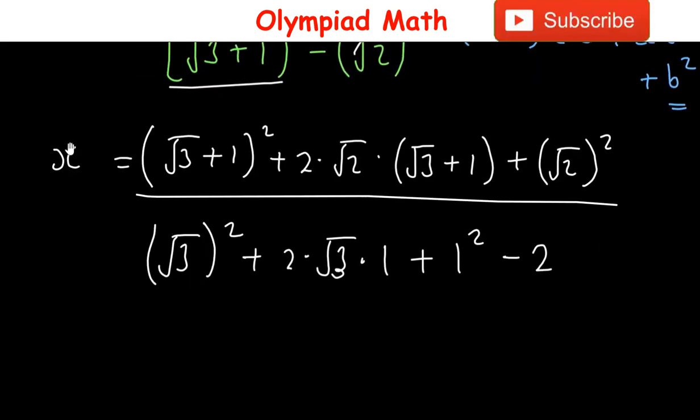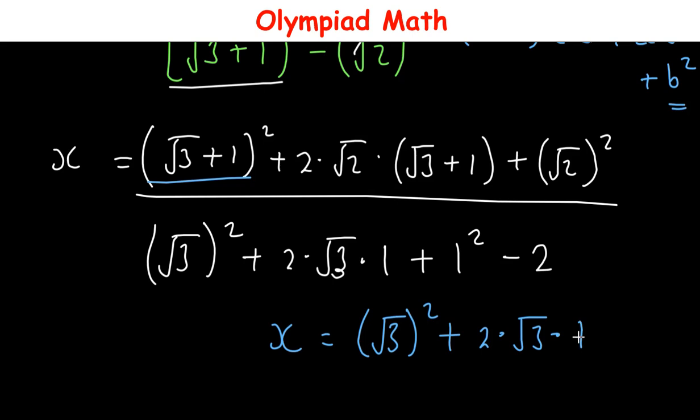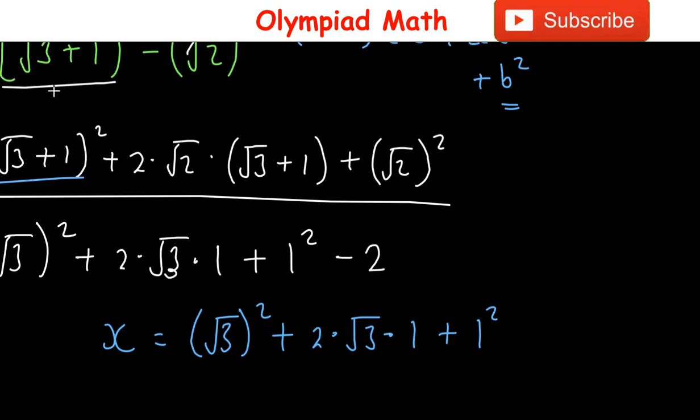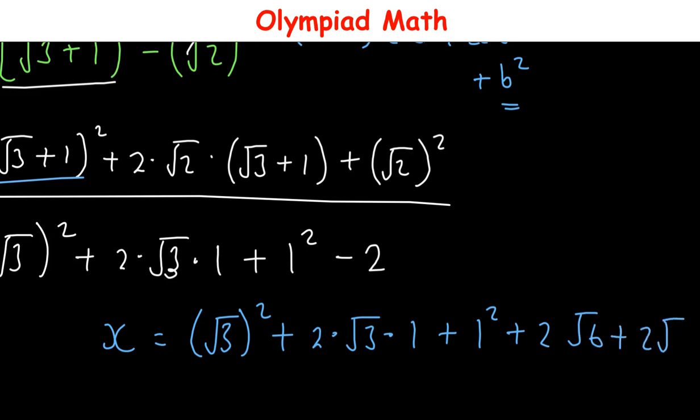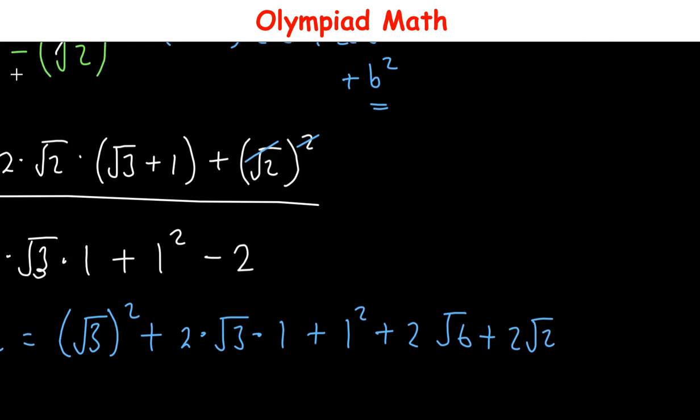So with this, we have the value of x equal to, so square root of 3 plus 1 all squared is then equal to, in bracket, square root of 3 all squared plus 2 times square root of 3 times 1 plus 1 squared. Then we have plus 2 times square root of 2, so plus 2 times square root of 2 times square root of 6 is equal to square root of 6. Then 2 times square root of 2 times plus 1 is equal to plus 2 times square root of 2. And again, square will cancel square root, we are left with plus 2.